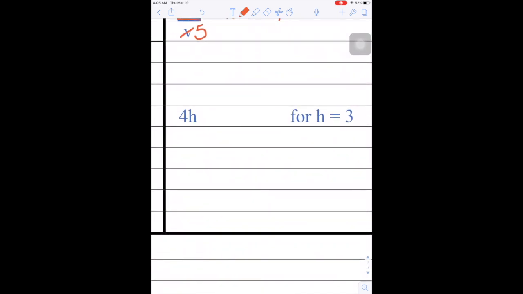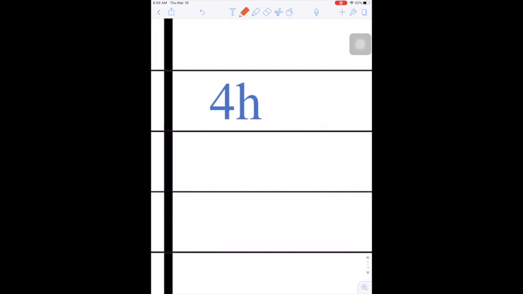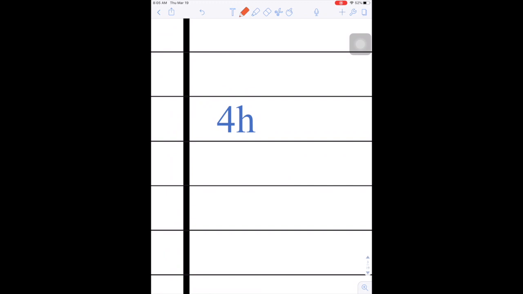Next example problem, in place of h, we're going to put 3. So remember, when a number and a letter is squished together, there's an invisible little times symbol between them. So instead of h, I'm going to have 3. And what I'm really asking is 4 times 3. And 4 times 3, again, you could count by 3s, and we have 4 of them. So 3, 6, 9, 12. 12 would be our answer.